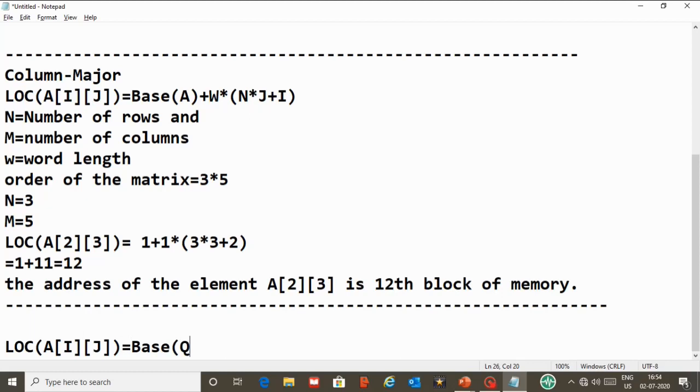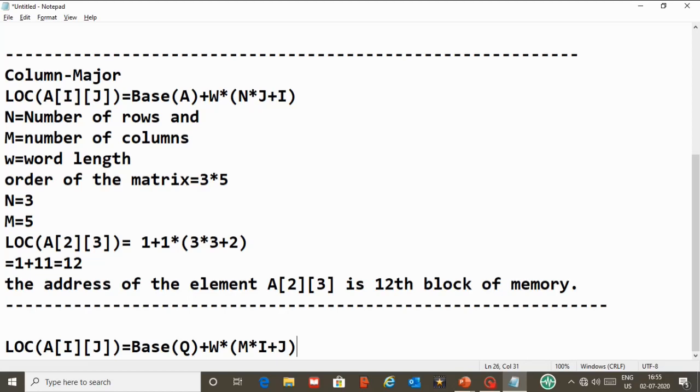Because the array is Q, plus W into, now what is the formula? If it is row major, it will be M into I plus J for a row major representation.